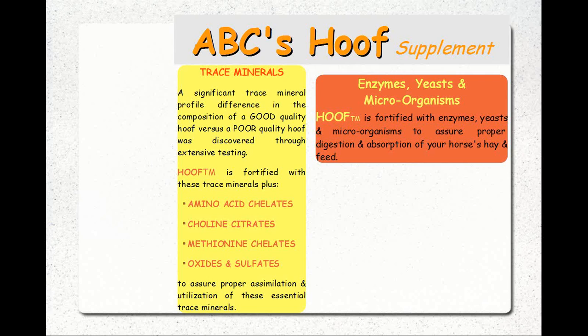The ABCs Plus, if people are familiar with the ABCs Plus product, that's a digestive support product, and that's what we have used as our base for the hoof supplement. So there's an enzymatic profile, there's yeast, and an herbal complex as well, and microorganisms that support digestion and breakdown of fiber, where these types of nutrients, vitamins, and fatty acids are produced, both of which are very crucial to good hoof quality and growth.